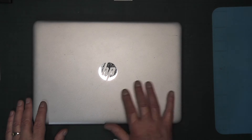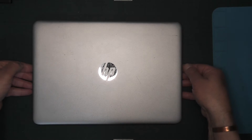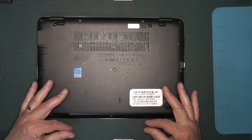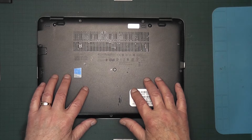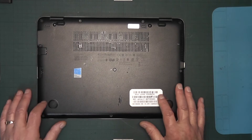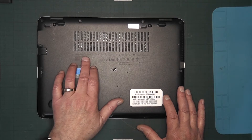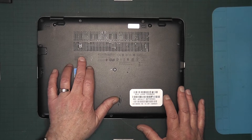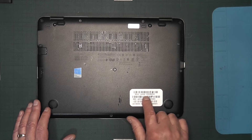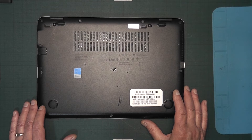Hello and welcome. This is an HP laptop and the battery is totally dead. With older laptops you used to be able to use a catch and slide the battery out, but on this one the battery is inside and needs to be accessed by the screws. Before you order your new battery, make sure you have the correct model — on this one it says 840 G3. You can also check the HP website to confirm the model and serial number. So let's go and replace the battery.